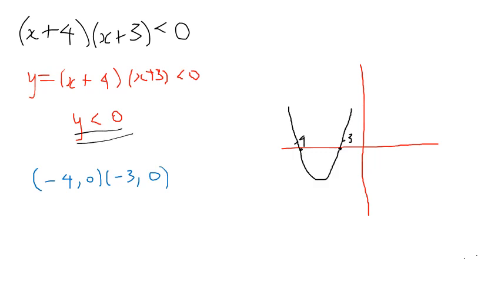So we're looking for all the values of y where it's less than 0 and what x is equal to. We know that where y is less than 0 is this half of the graph. So this is the half we want to look at. Now we're going to look at the x values. What we want to look at now is where our graph is, the bottom part of our parabola.